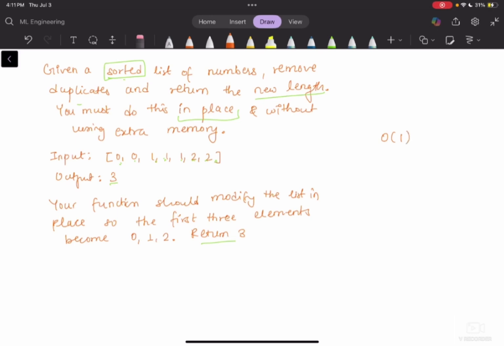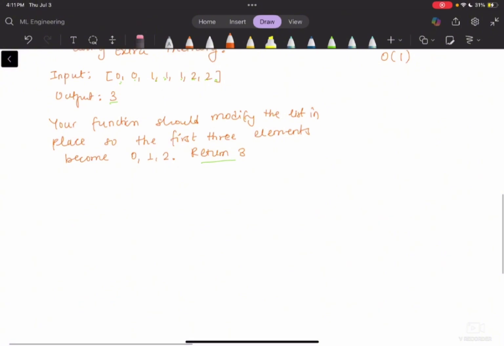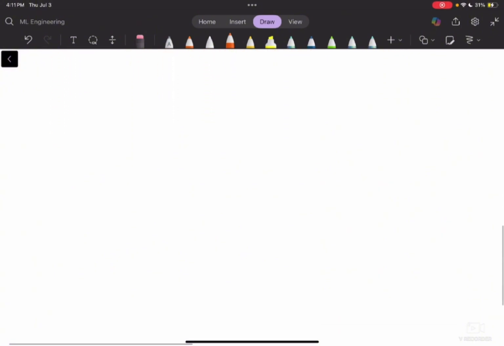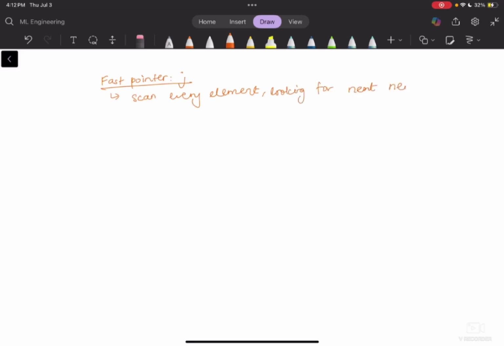That sounds good. So this is a very clear two-pointer problem, and we will have two pointers. Let's say a fast pointer, let that be our J, and the function of this would be to scan every element looking for the next new value.